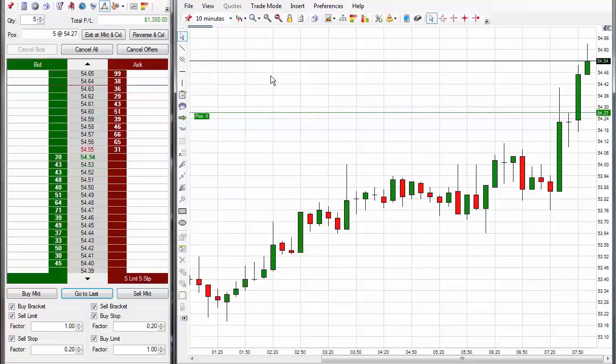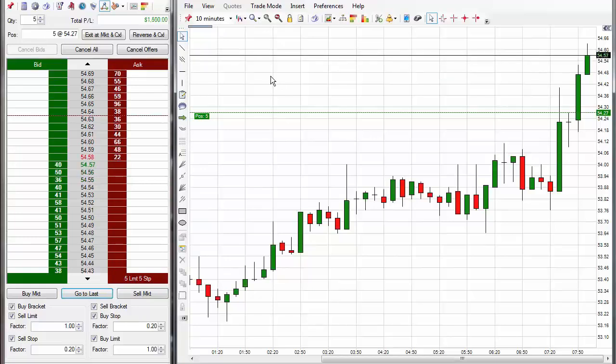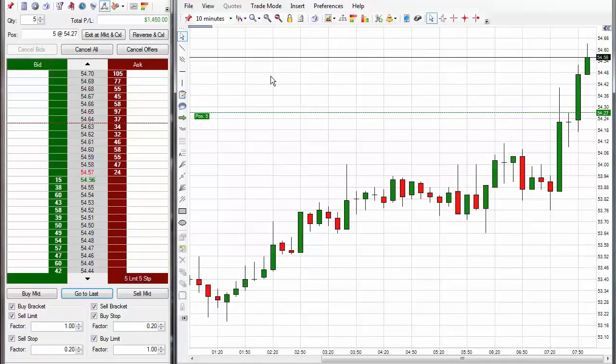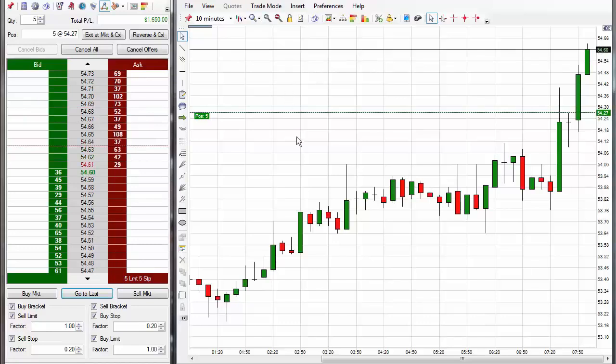The best way to play, though, is not to play the real short-term stuff, but use codes that you can play a longer term. So, for instance, use a code that you can get 50 ticks on, 100 ticks on. That's the code 2. That's really good. Or the code 3, you can get a good amount of ticks on that. Not as much as the code 2, but you can get them over and over again, so they add up. Takes a lot more work for the code 3 though than it does the code 2.